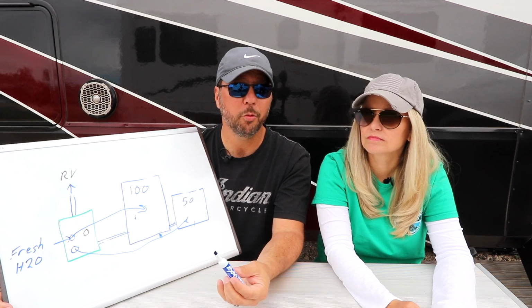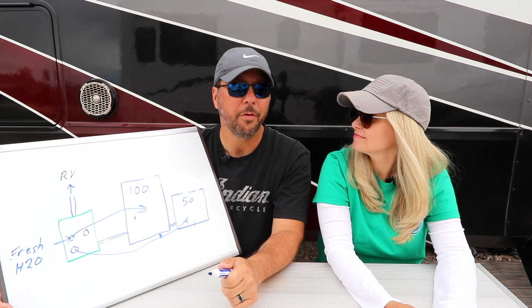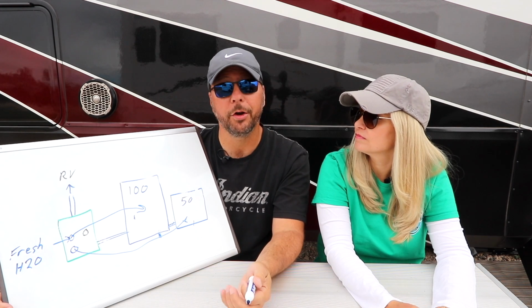Why do you want to dump your fresh water? Because maybe it's been in there a while and it's not so fresh anymore. We've had that. Every now and then, if you're going to be boondocking for a while, you're going to want to dump all your fresh water, get new fresh water in. Obviously, be careful where you dump your fresh water.